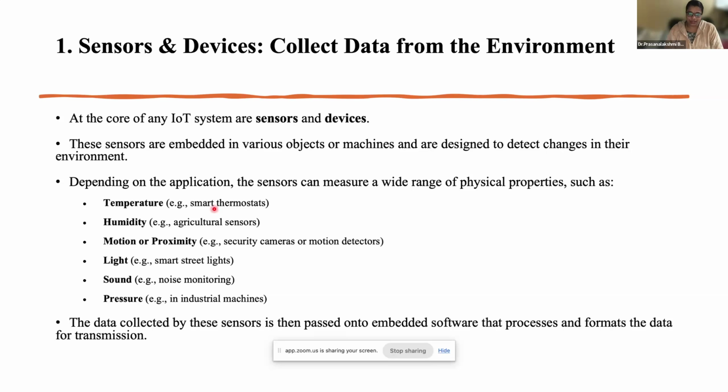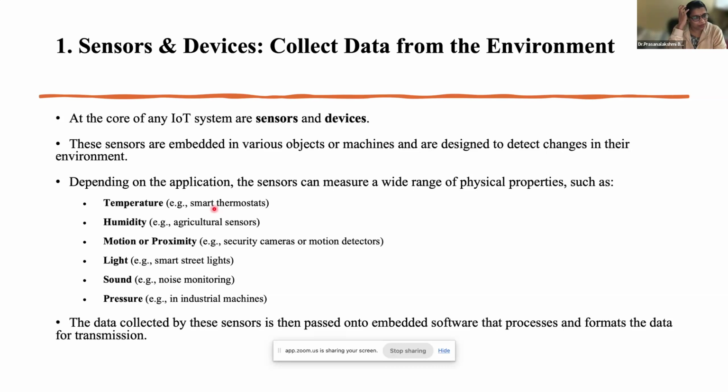Similarly, with agricultural sensors, we have humidity sensors, which measure how humid your climate or environment is. The next, as I told you, motion detectors or security cameras use motion or proximity sensors. These are also used in our mobiles: accelerometer, proximity sensors, all are available in our mobiles. With the proximity sensor, when you move or walk, your steps are counted. If you stay in the same place and keep giving an action as though you're walking, it will not count. You can just check it. Proximity sensors detect the motion of your current object.